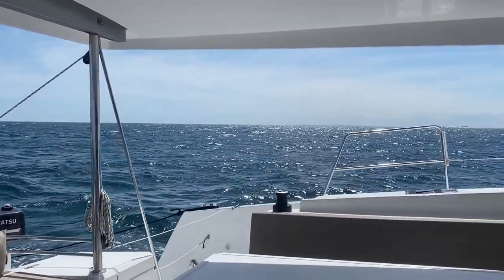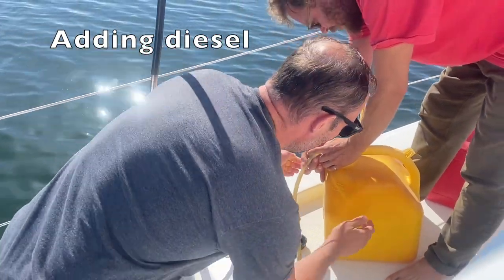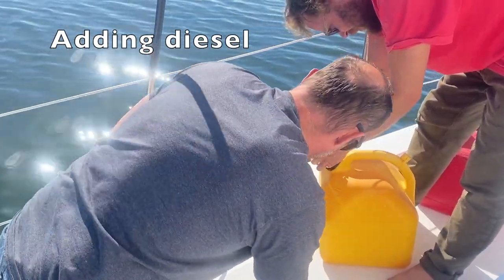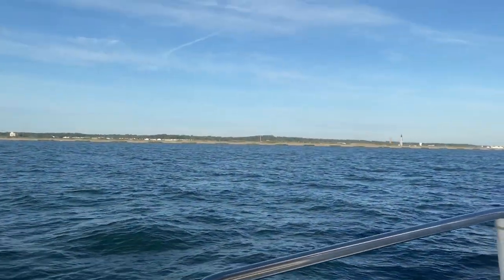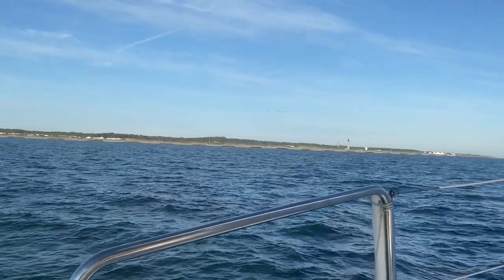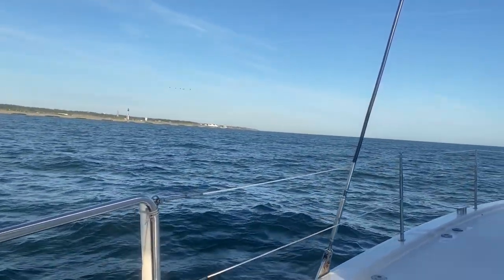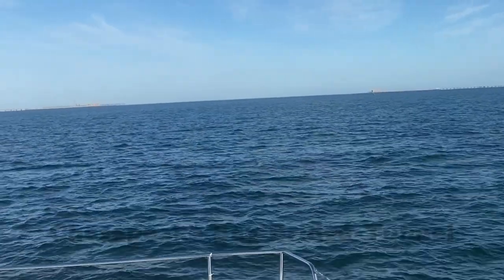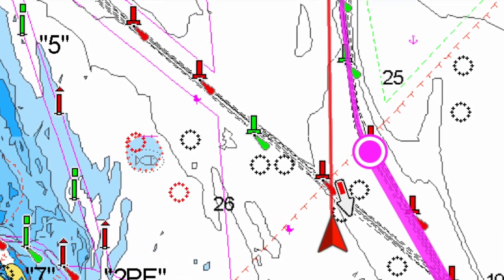We got Cape Hatteras over there. And yes, we're still motoring because this entire trip we've had the wind on our nose. It's been a motor fest the whole way. But off in the distance there, that's Kill Devil Hills. All right, we're just passing Cape Henry Lighthouse. That means we're really, really close to the mouth of the Chesapeake over there. So this is the bridge, and we're going to go over the tunnel.